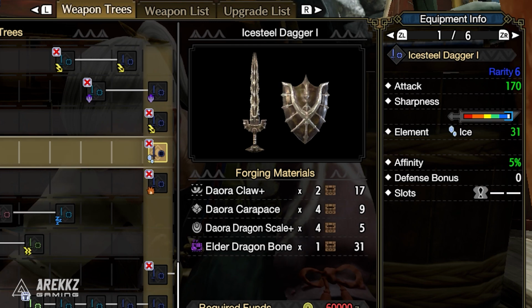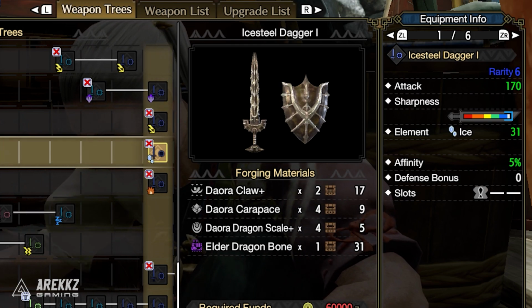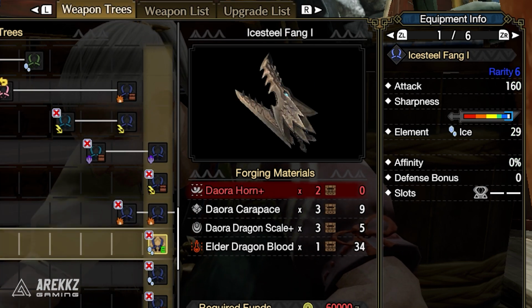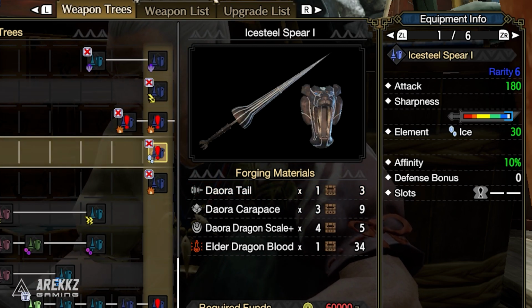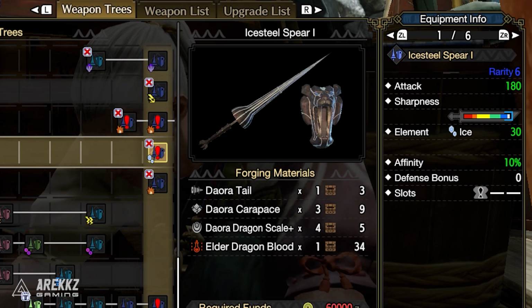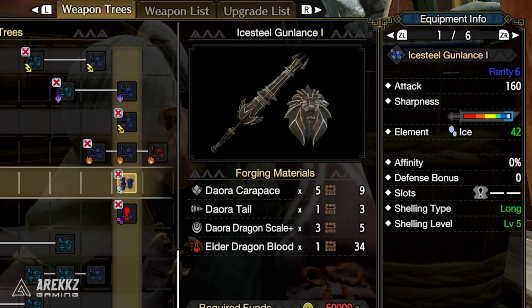But with these, you have some decent attack. You have a nice degree of blue sharpness, but it is worth noting with just 3 points in Handicraft, you can get a slither of white. Obviously, if you go all the way to level 5, you do get actually quite a big chunk of white, or decent enough, should I say. Pair that with some stuff to minimize sharpness loss, and you can definitely get some nice white sharpness out of this. So these are a nice potential, given that up until now, Nargacuga have been one of the few weapons we have with white sharpness options.